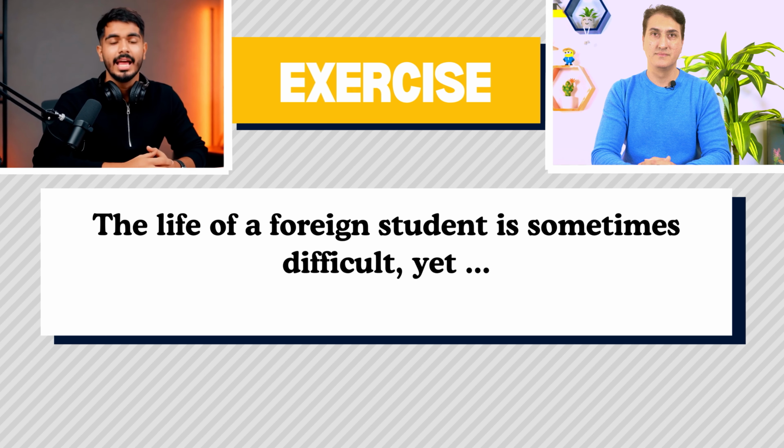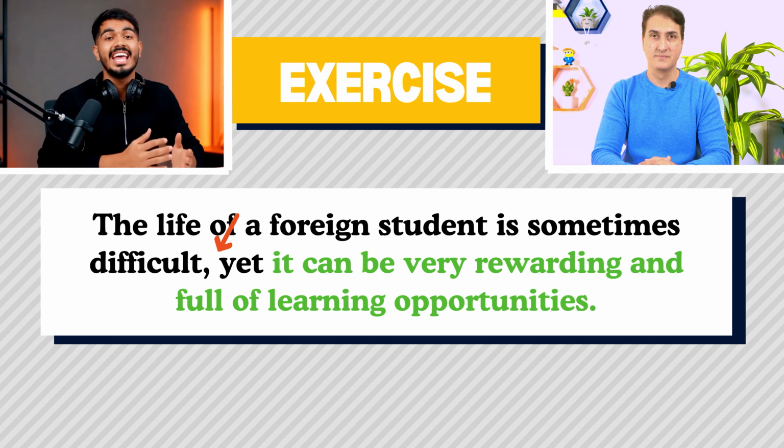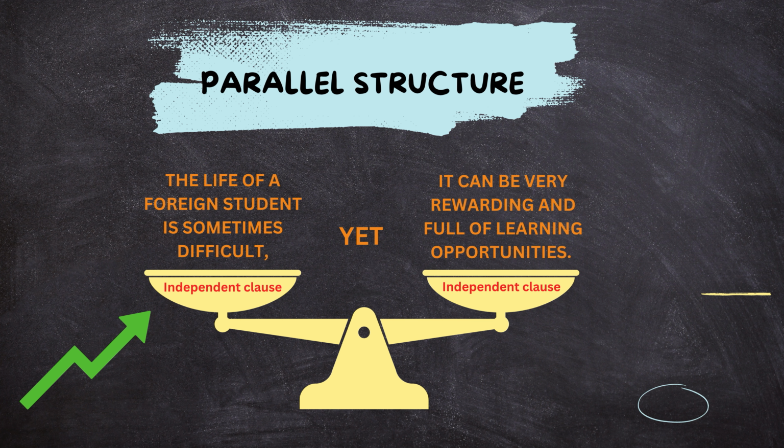Yes, I wrote, it can be very rewarding and full of learning opportunities. I used a complete sentence here because there is a comma before yet, which means yet is connecting two independent clauses. So after yet, we need a subject and a verb to make it a full sentence. That's why I started with it can to complete the second clause properly. Good job. Now look at the next sentence.